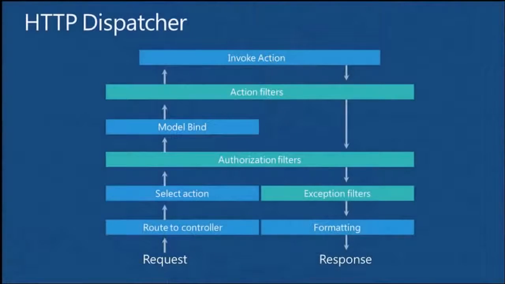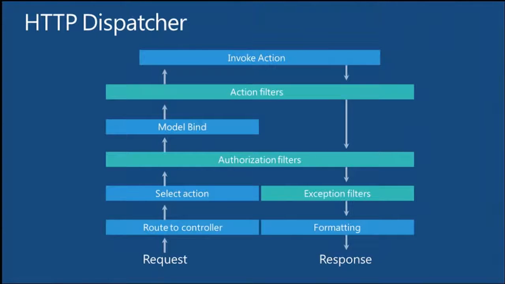Here's a picture of what the Web API dispatcher looks like. And I think we've talked through every piece on this diagram now. The request comes in. We run it through routing. And we pull out the route data. We use the route data to select a controller. We instantiate your controller, and we select an action on it. And then we run the authorization filters to see if the request is authorized. The way security works in Web API is that, in general, we honor the Thread.CurrentPrincipal. So as long as the Thread.CurrentPrincipal is correctly set up, then we will use that. So in your authorization filter, you can look at Thread.CurrentPrincipal. We then model bind the data to your action parameters.